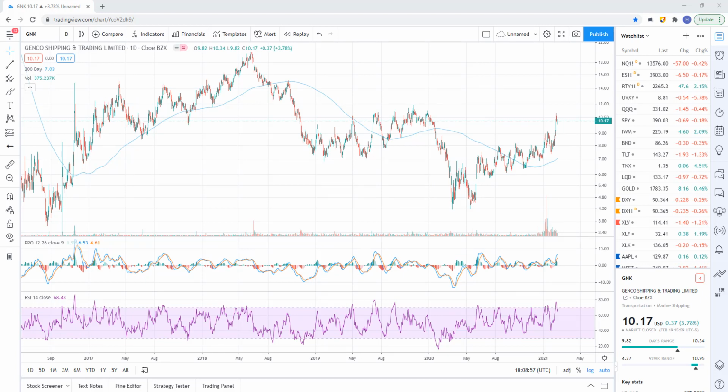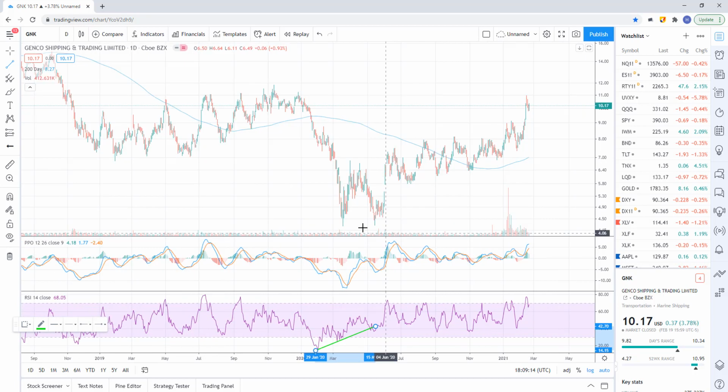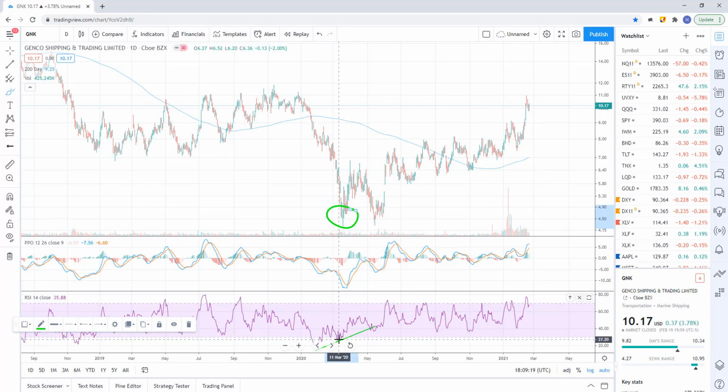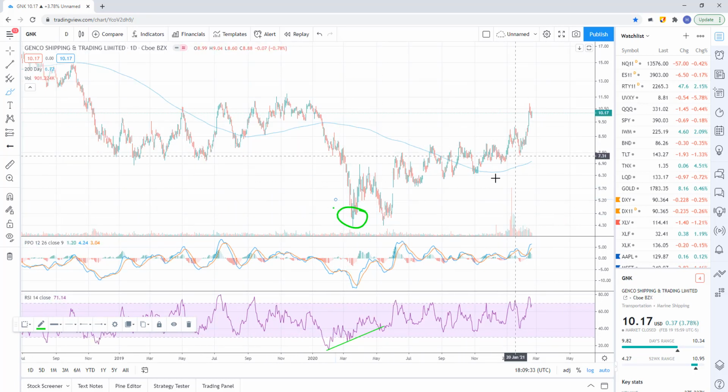Here's one, Genco Shipping and Trading, GNK. The first thing that I see in this one is the bullish divergence that was there back here. You can see that's bullish divergence where we made this drop right here, this big drop into the March 2020 lows, obviously a divergent low right there. See the momentum, how it was a higher momentum. So that was your signal that the trend change was likely. We've since had that trend change, and it looks like they kind of gave you a second opportunity right there. But the trend has now changed, and it's an upward trend. So that's all I really see on this one as of right now.